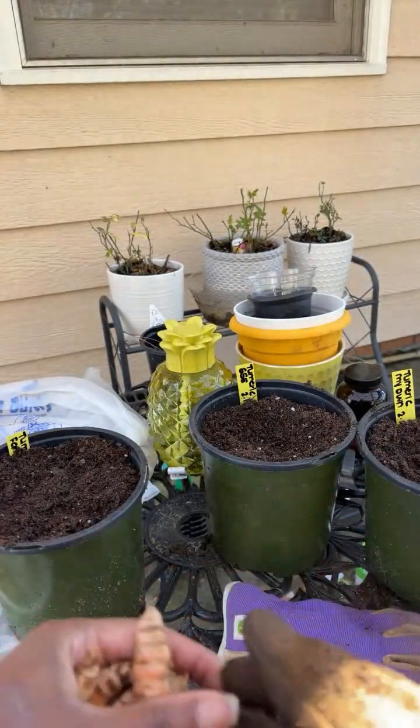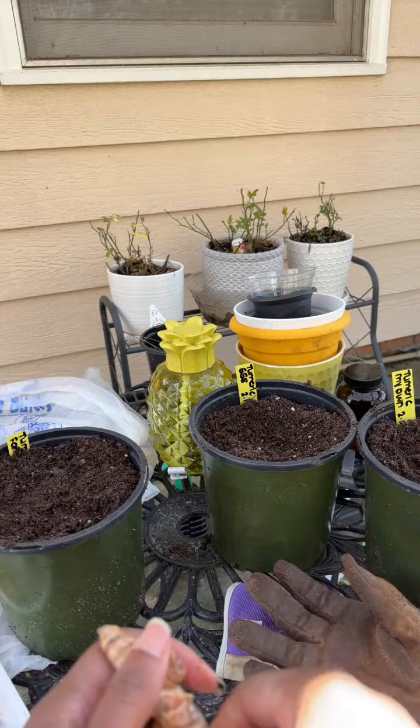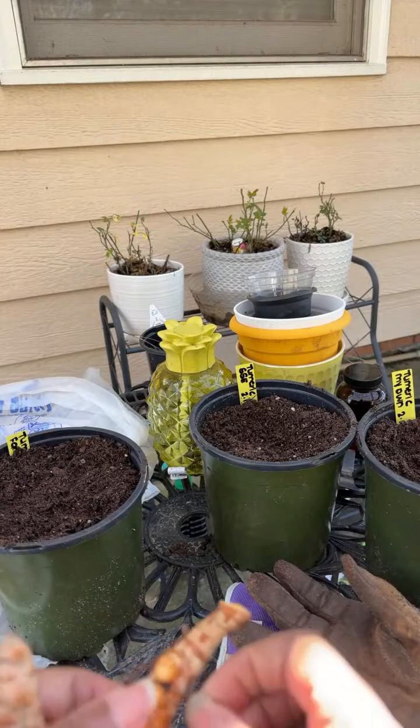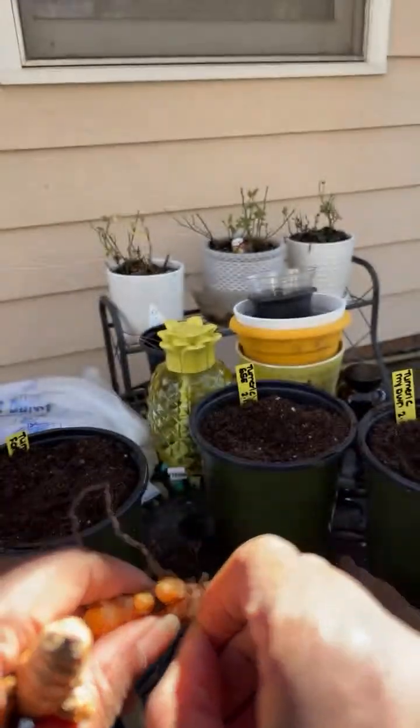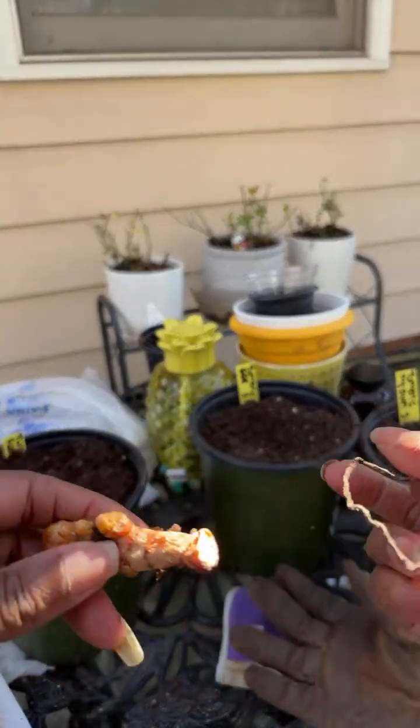Let me take my gloves off. Sometimes I just can't work with these gloves, but I need them. Just in case y'all don't know, I got bit by a spider before and I didn't know what kind it was. I'm like, okay, you don't have to tell me again. So I try to use gloves.